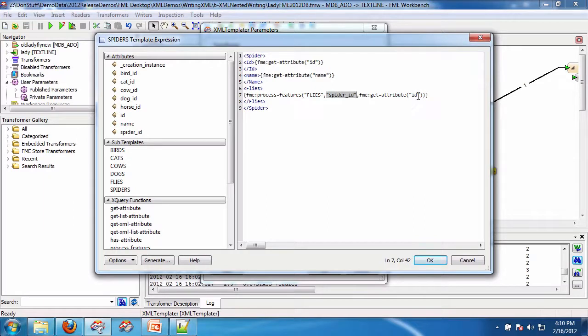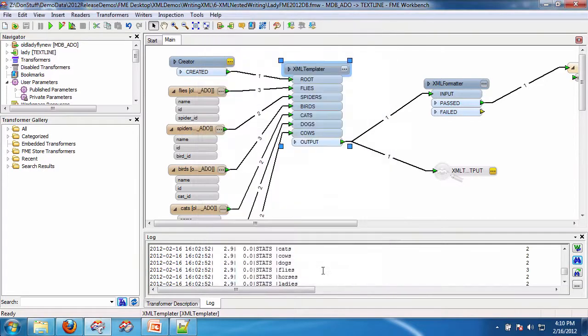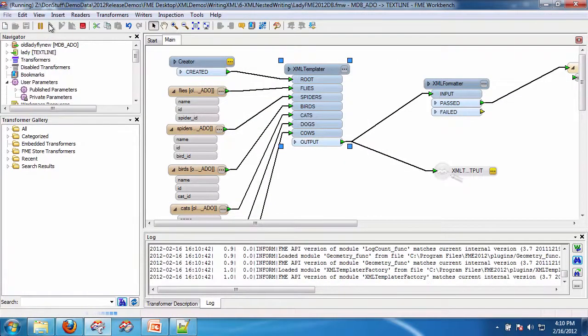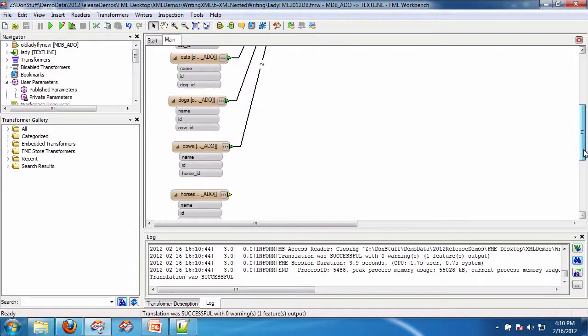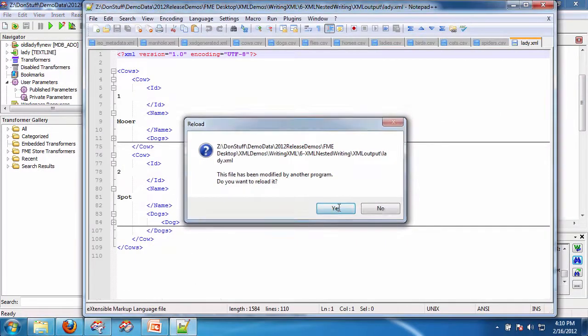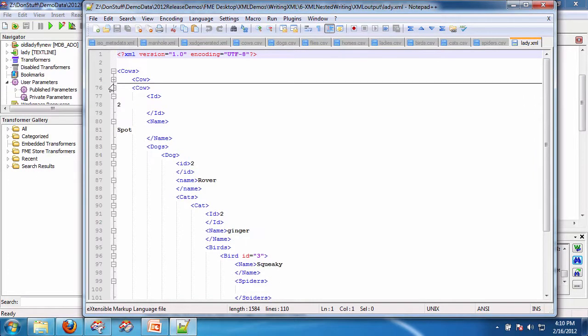And so then when I run it, to illustrate how I do this, I'm going to run this now. We'll look at the output, then we'll finish this workspace so you can see exactly how we're going to do that. Okay, so I'm going to run this now. Okay, it takes just a second, and I've built up all the way down to cows. Okay, so I look at this, and you're going to see that what I have is I have cows. Well, how many cows do I have? Okay, I have two cows.